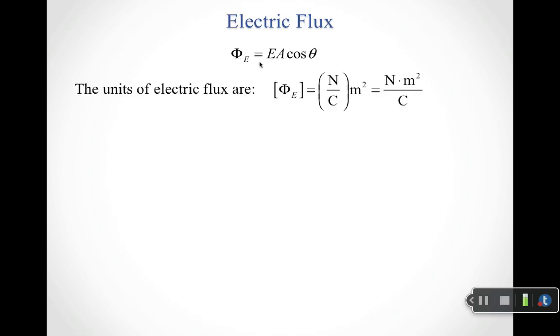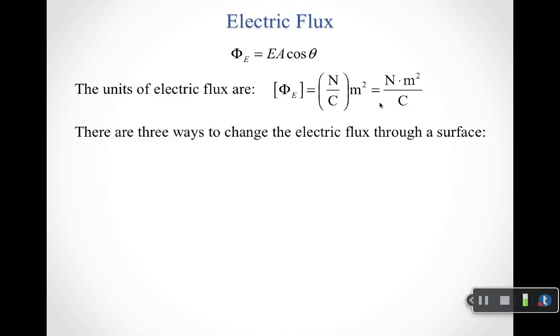All right, a few more things to think about with electric flux. Let's come back to our easiest equation to interpret: E A cosine theta gives me the magnitude of the electric flux. One is, what's the unit? This has to have units of the electric field times units of area times units of cosine theta. Cosine theta is just a number, so that's unitless. Units of electric field are newtons per coulomb. Units of area are meters squared in SI. And so the electric flux units have got to be newton meters squared per coulomb.